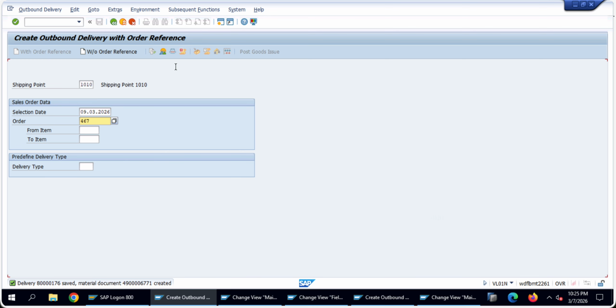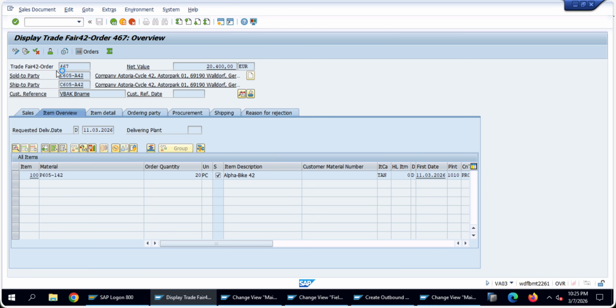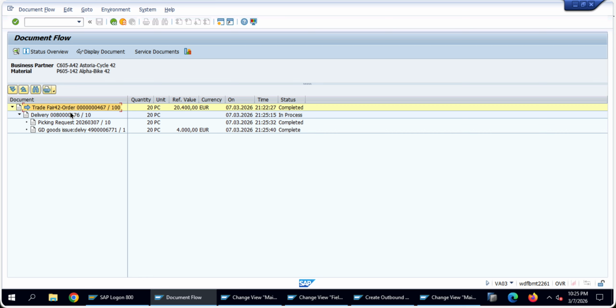So the material document is now set up. Going to the document flow, we can see that the sales order delivery is already in process with 20 pieces, and we already picked it, and also we delivered it out of the warehouse for 20 pieces. So the process is also complete.